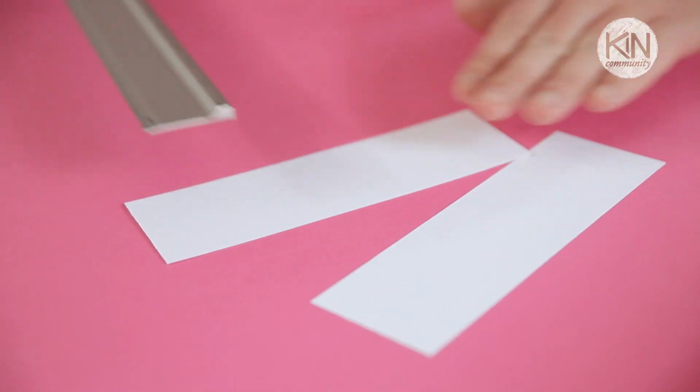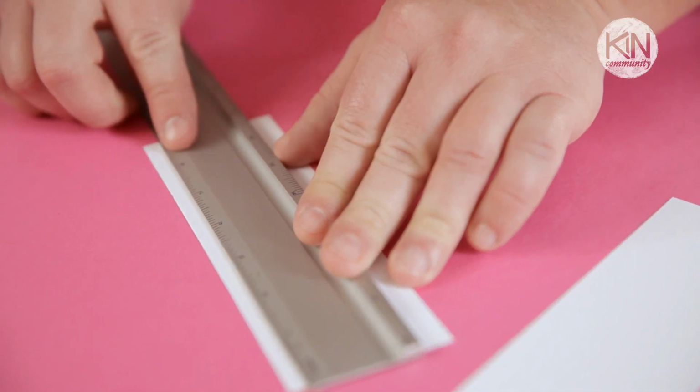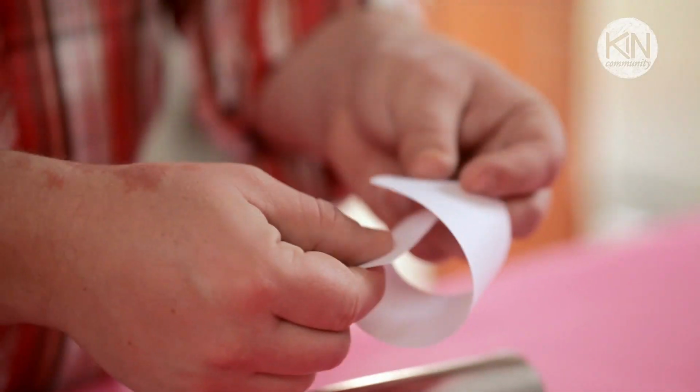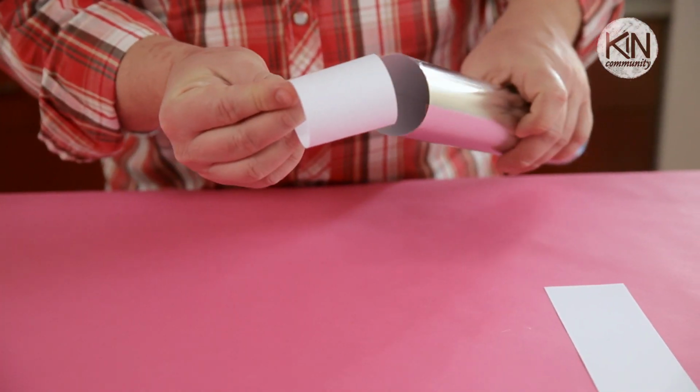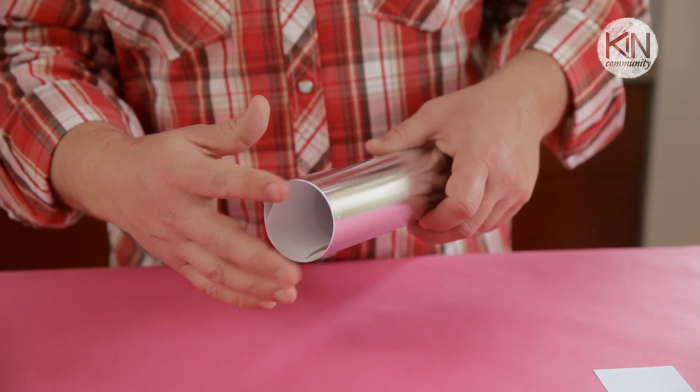Now in just a moment, we're going to fill the tube with its contents and tie it off. But in order to help the ends maintain that traditional tube shape, we're going to create a couple of cardstock cuffs. What I've done is taken a plain piece of cardstock, cut it down into 2¼ by 7 inch strips, curled it around, and tucked it right into each end. And then tap it to make it flush with the wrapping paper.